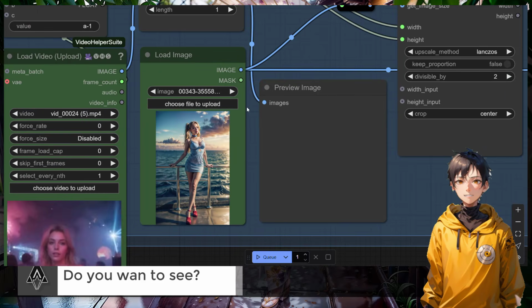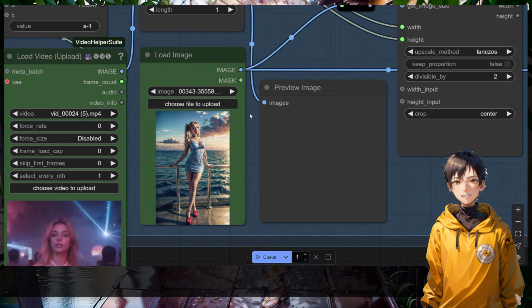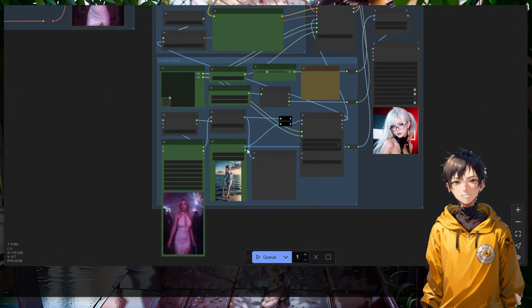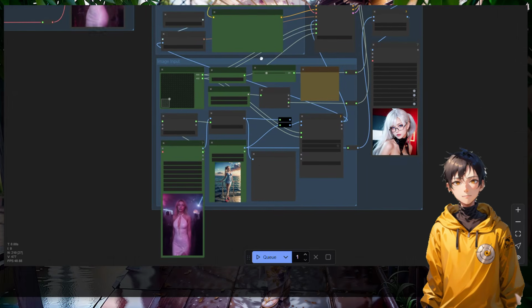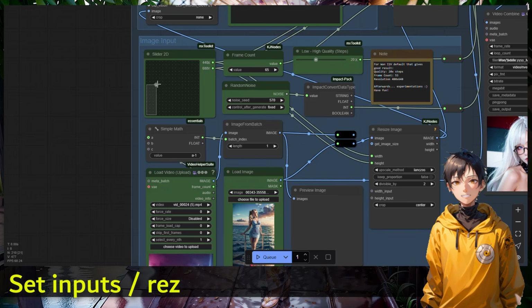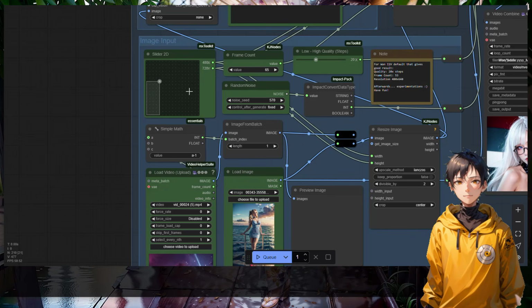So here's an example. We have an image that we want to give some motion, so we're using image to video. I'm changing the resolution so that it matches the load image.